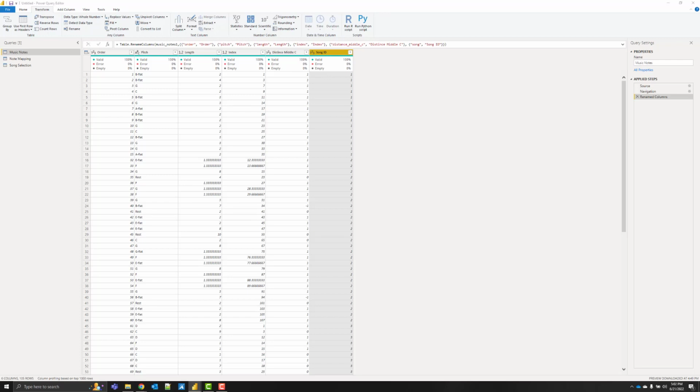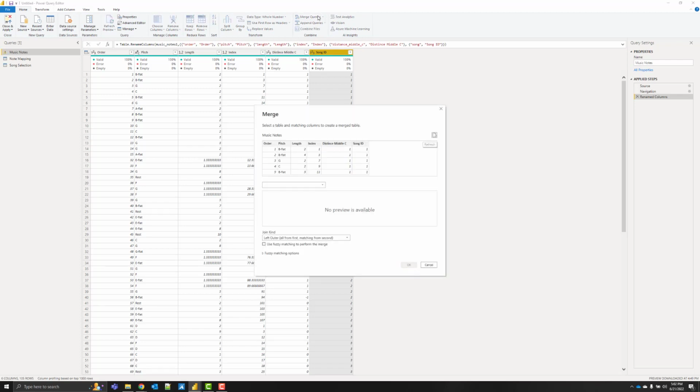And now to get the notes, we need to join or merge to our note mapping table. So I'm going to merge queries to note mapping. But I need to merge on 2 fields.